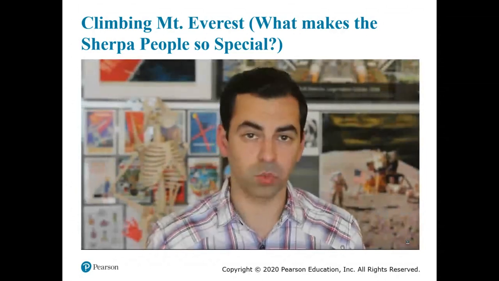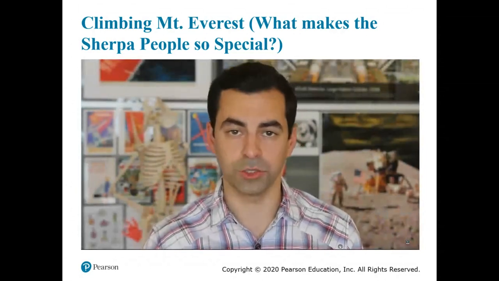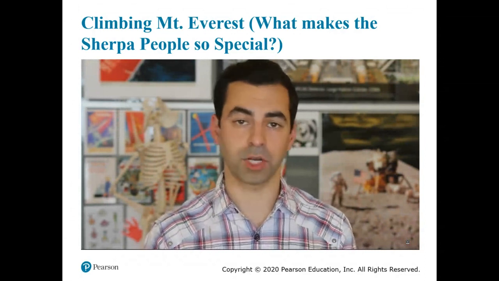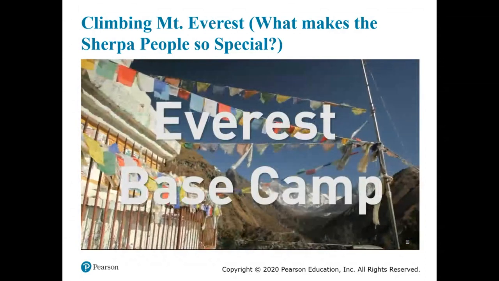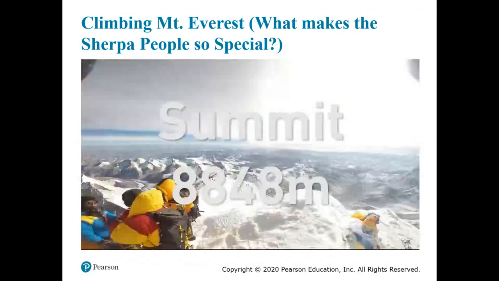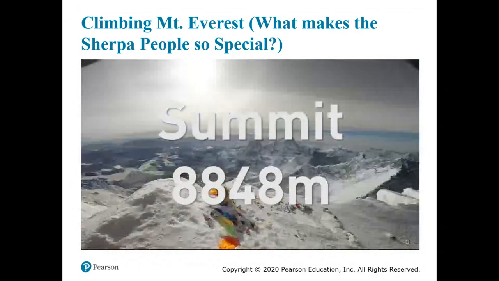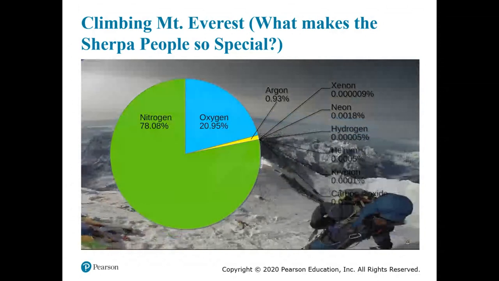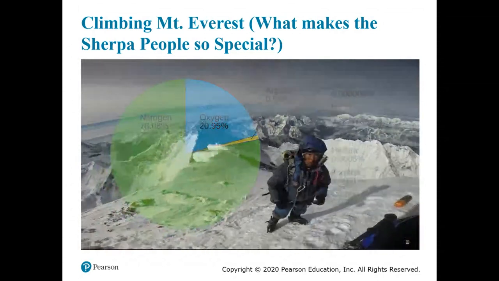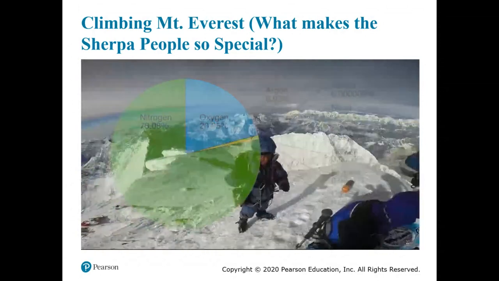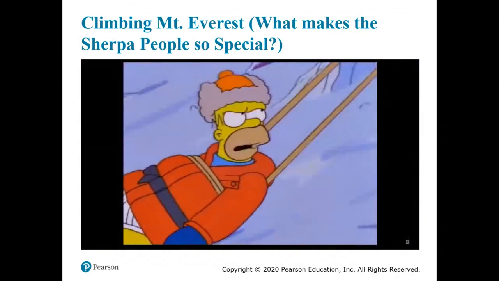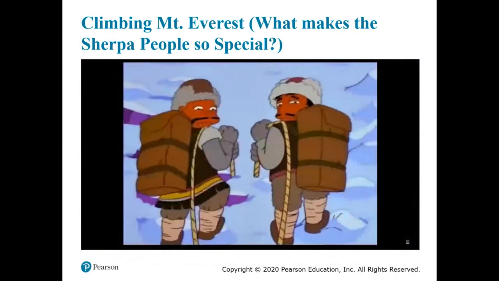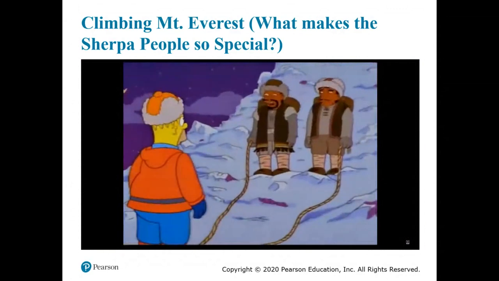To understand some of the concepts, we're going to need a crash course in altitude medicine. At sea level, atmospheric pressure is 1 atmosphere. At 5,500 meters, it's half an atmosphere. And at the summit of Mount Everest, it's less than a third. The proportion of air around you that's made up of oxygen is the same, 21%, but there's just less of it. There's less of everything. The air is thinner. The body struggles to survive in an environment it was never evolved to experience, unless, of course, you are a Sherpa.